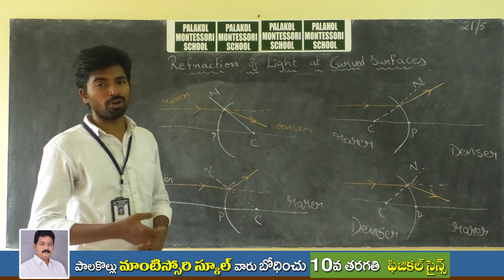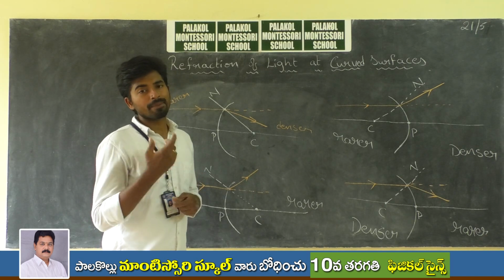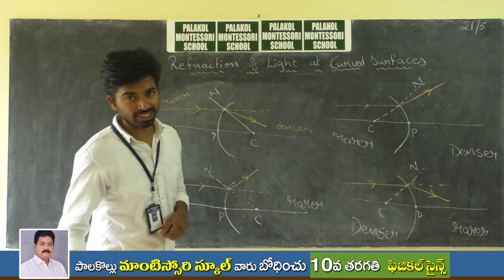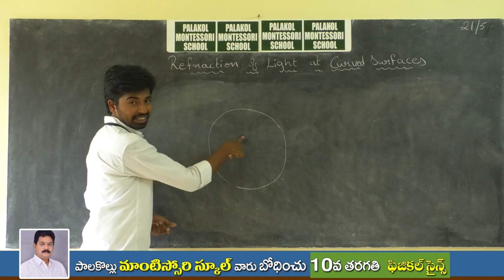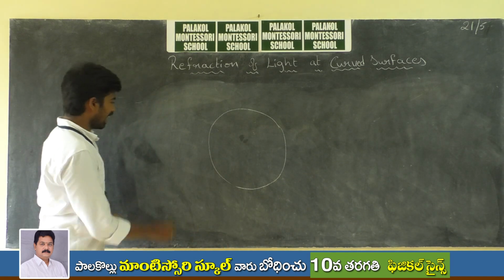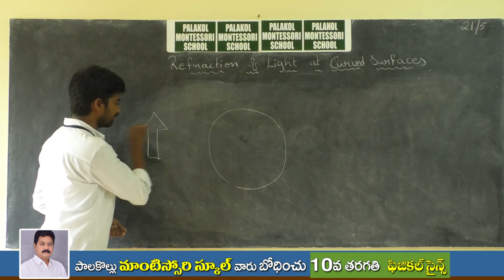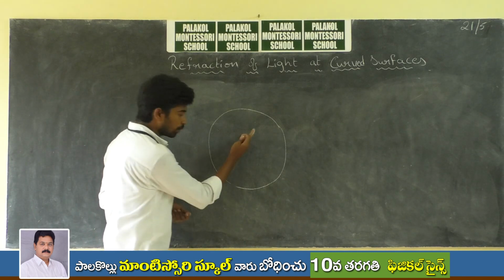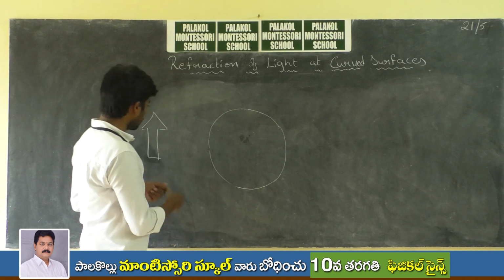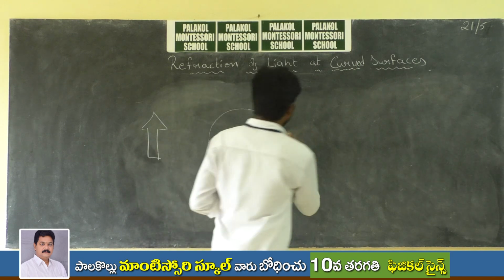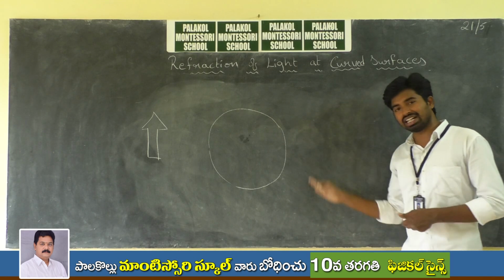Let us know how the direction of the arrow is reversed when it is viewed through water, through a beaker containing water. A beaker containing some water, and I have placed an arrow here. By observing this arrow through the beaker from the other side, we will observe the direction of the arrow is reversed. If the arrow is pointing in the upward direction and you are observing from this side through the glass beaker, you will observe the arrow in the downward direction.